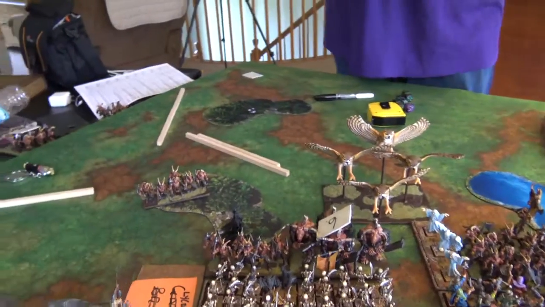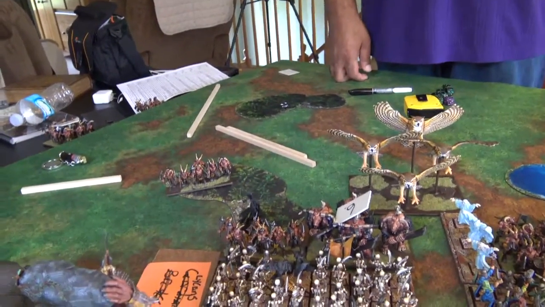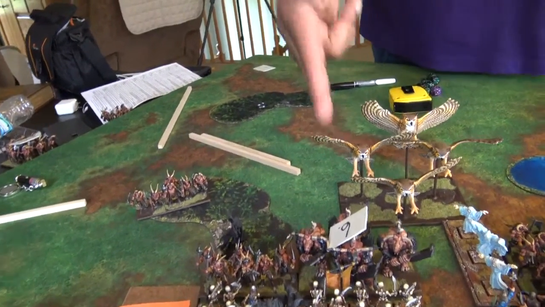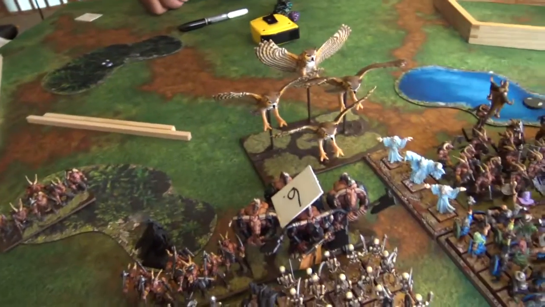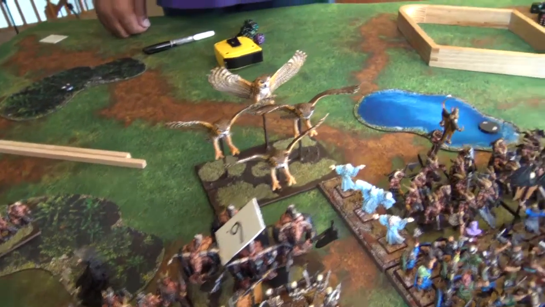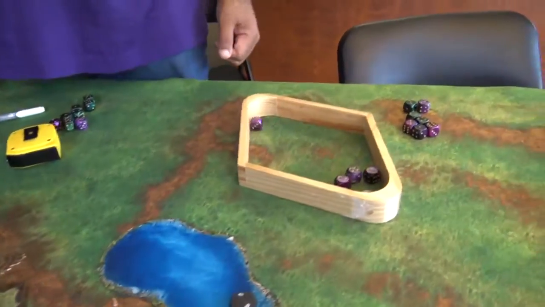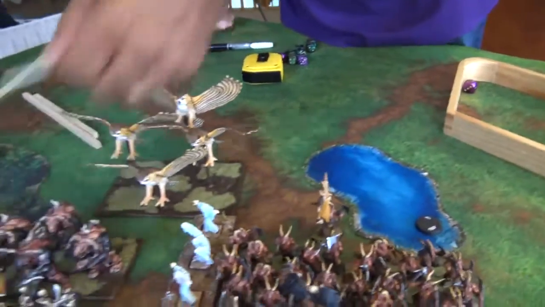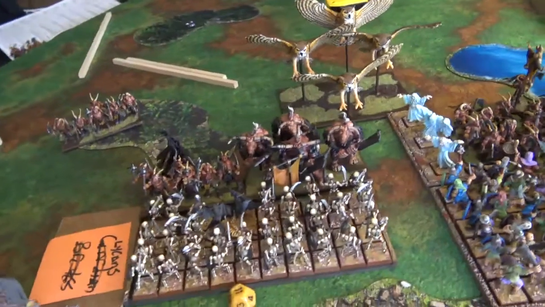I'm going to do a 5 die heal on the Minotaurs, because I'm still crushing one. So yeah, 5 die heal on the Minotaurs. So I got 1, 2, so they're at a 4. And we'll be right back after hand-to-hand combat.